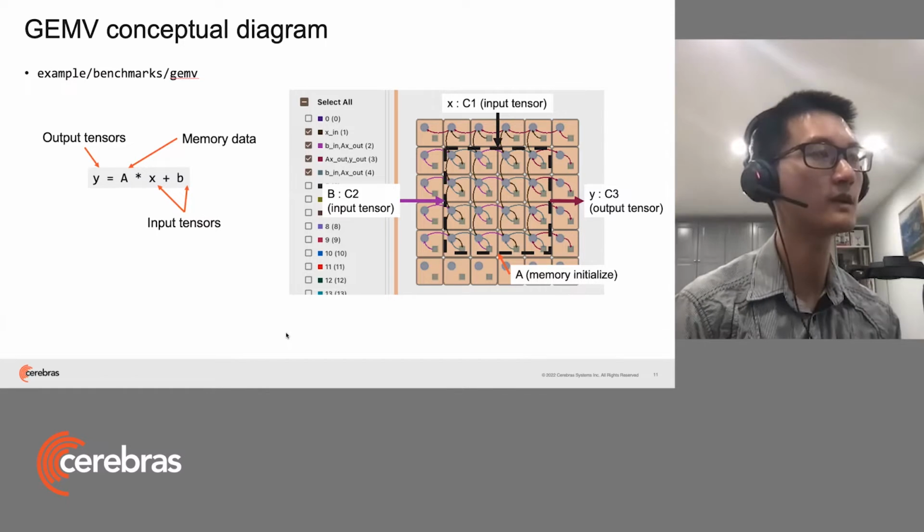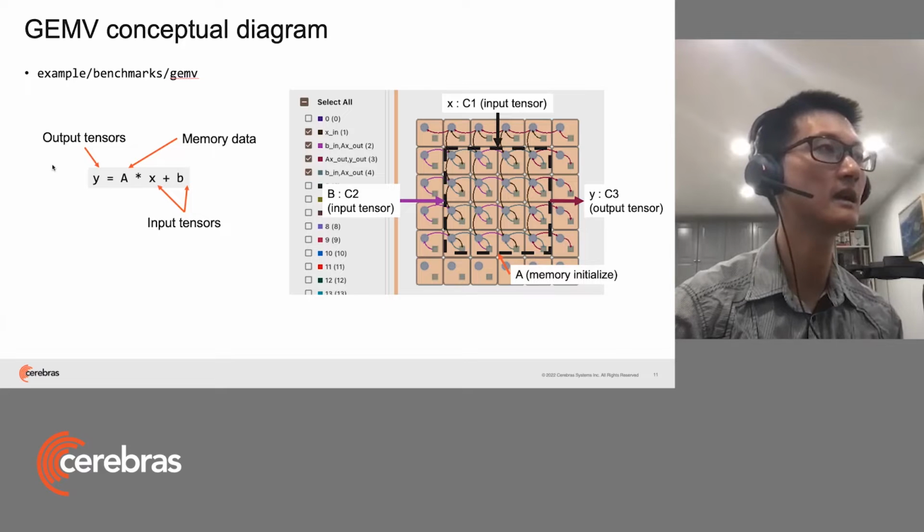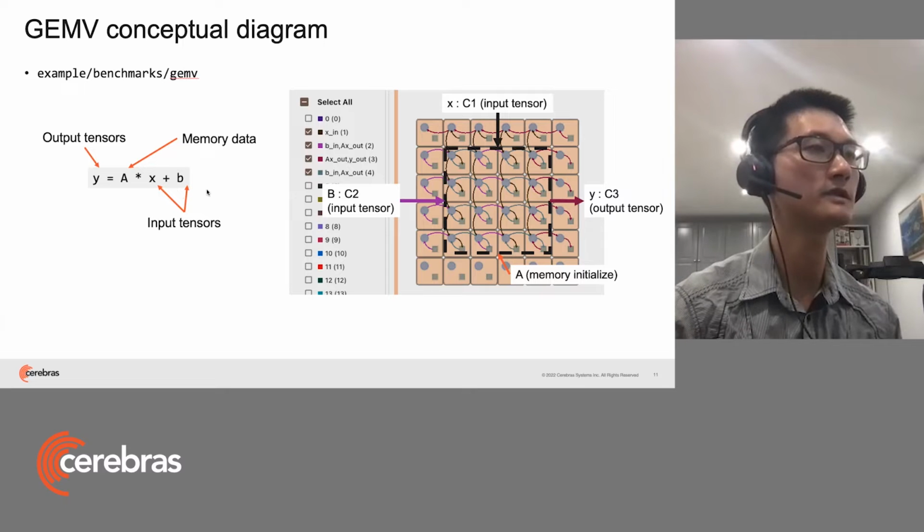The way GEMV works is that it has an output tensor, Y, which is computed by doing the following operation: A times X plus B. The code is set up so that A gets initialized once during the entire execution, inside the memory of each PE.